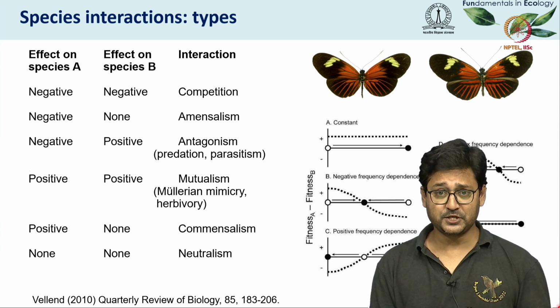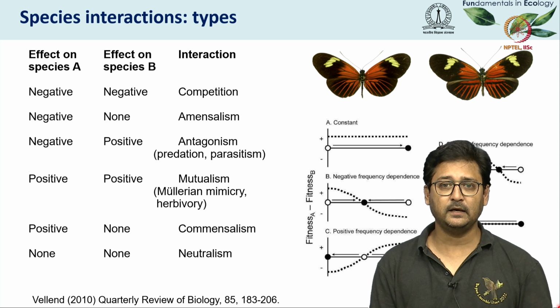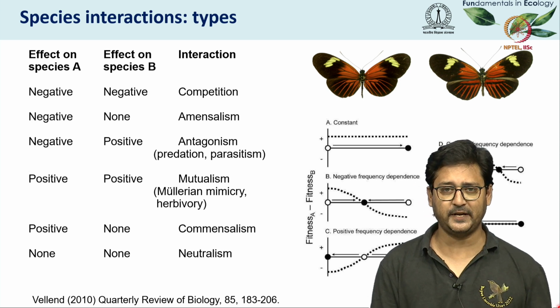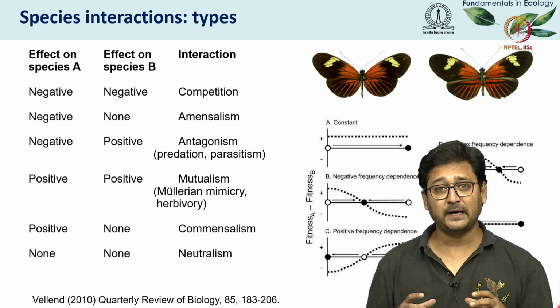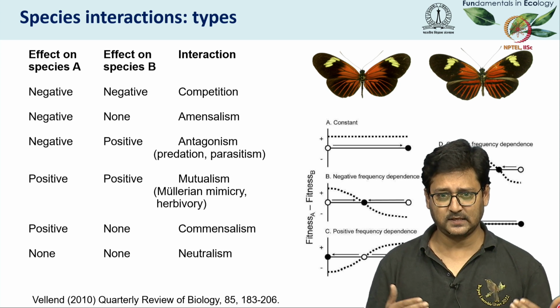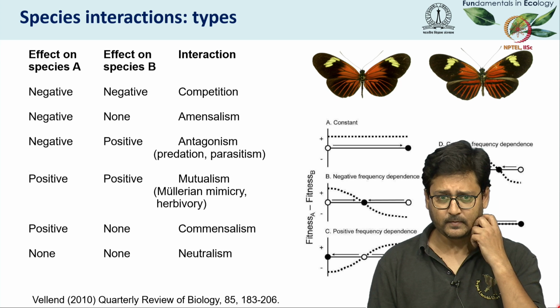So competition and predation actually were the two most well studied ecological interactions, and a lot of theory in ecology and community ecology comes from saying, here's how important competition is in structuring communities, here's how important predation is in structuring communities. Because of competition and predation, the fundamental niche will always be larger than the realized niche, and so on. So these are kinds of concepts that we've got from competition and predation.